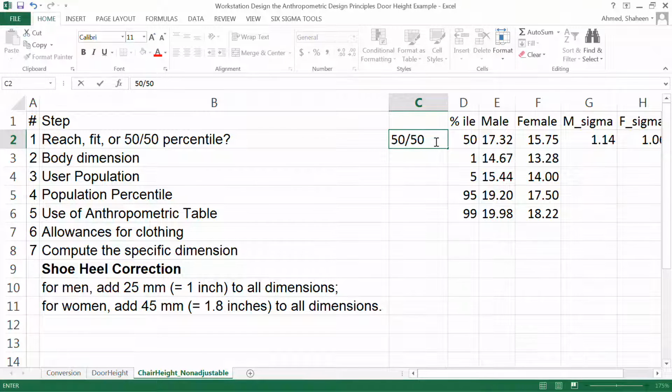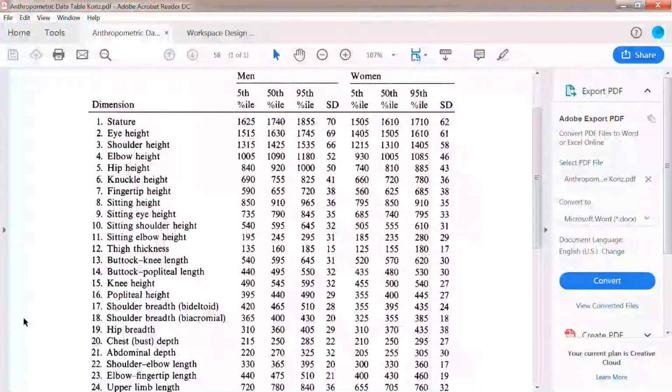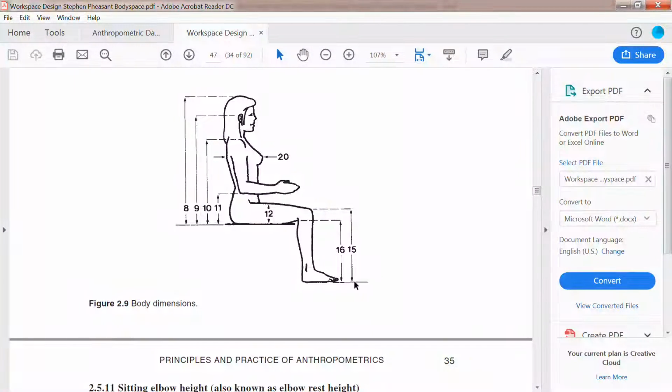If we design for a large person, then a lot of short people will not be able to reach the floor because the chair is too high. Same if we design for too small a person, then the tallest person will not fit well in there. Now, the appropriate body dimension is called popliteal height. This is the distance between the floor and the popliteal tendon right behind the knee. So it's kind of like floor to the buttock. So that's the appropriate dimension when you're designing.